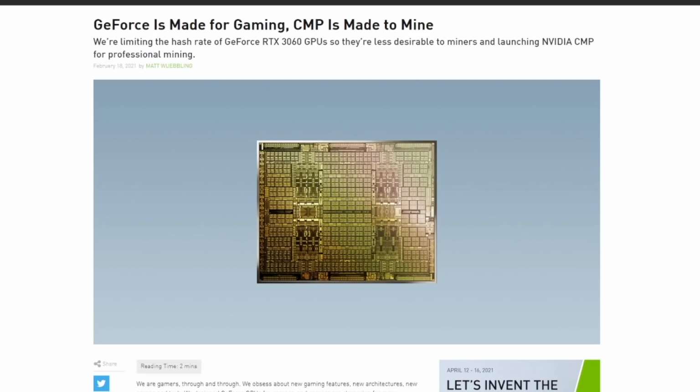Okay, I'm sure many of you have seen this news by now, and we're going to talk about the news, of course, and then my perspective on it. But just in case you haven't, let me give you an overview of exactly what's happened here.